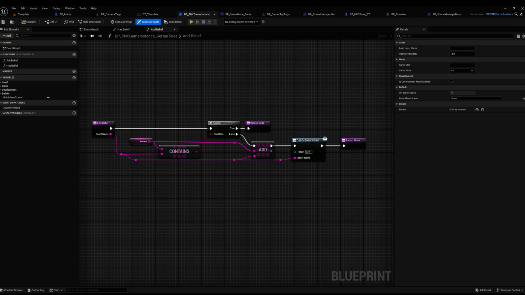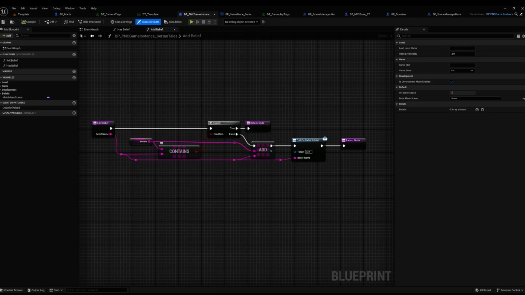So basically, a blueprint in any level, all that kind of stuff, will add a belief using this. It'll check an array of beliefs. Does it contain it?